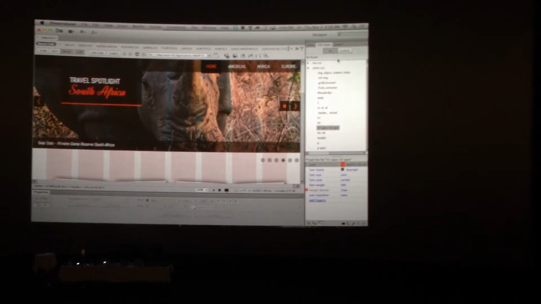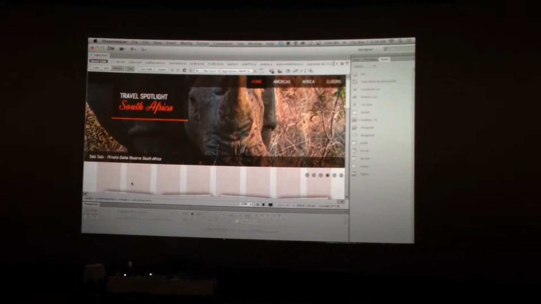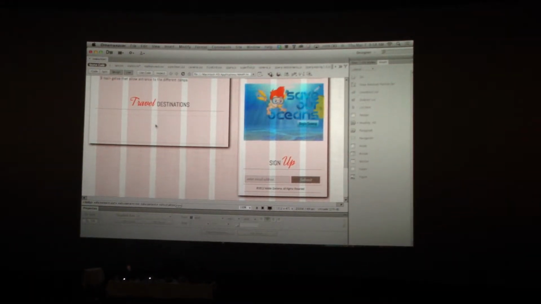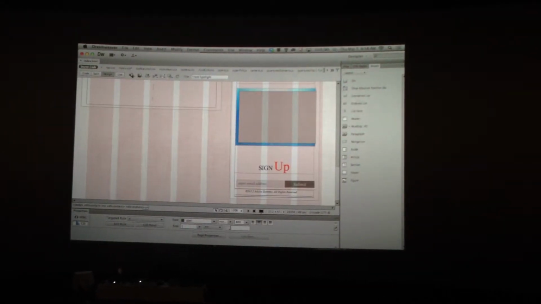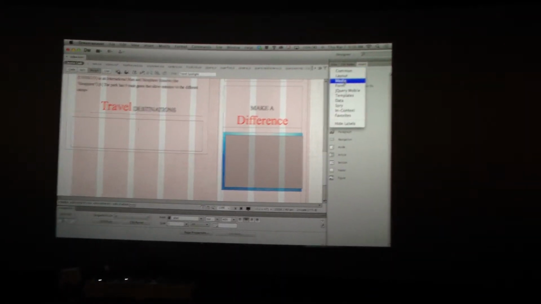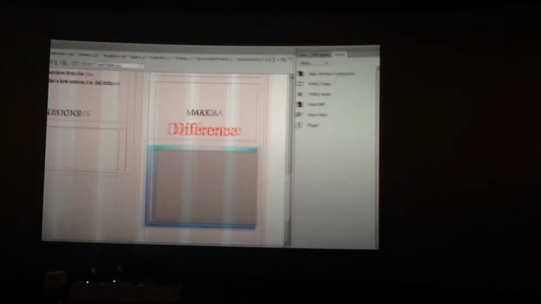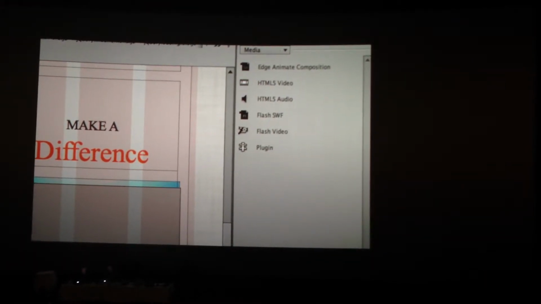Even beyond text and imagery, there's a lot we can do even when it comes to HTML5. So I can start to insert, let's take a look, under Media. By the way, the feature that I just showed you guys is in Dreamweaver update number 2.